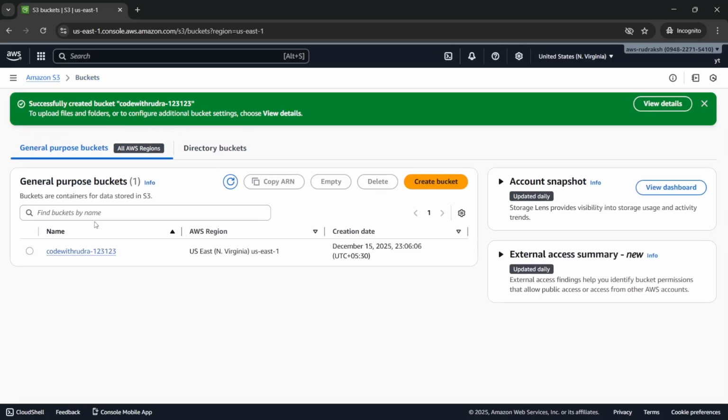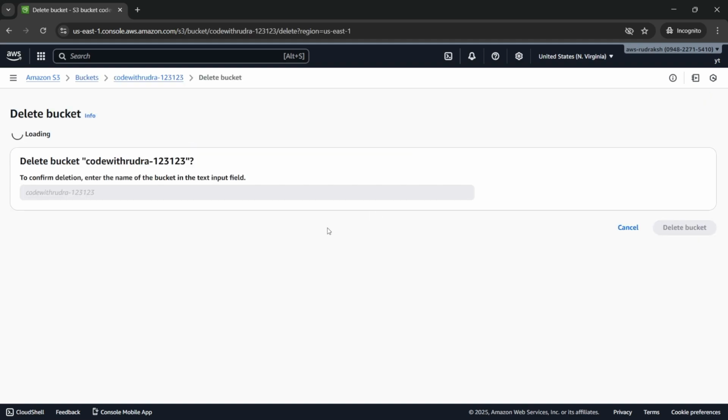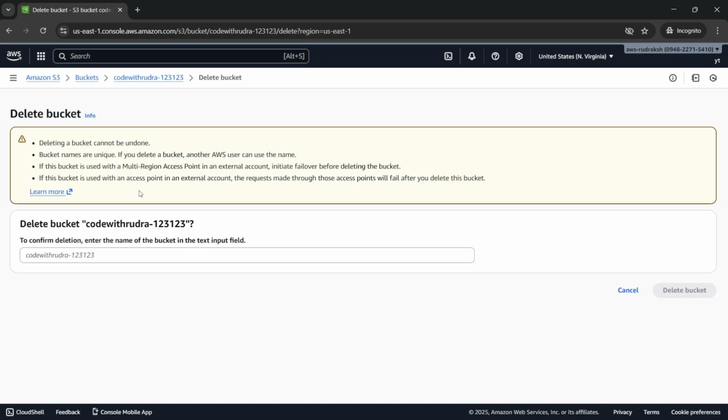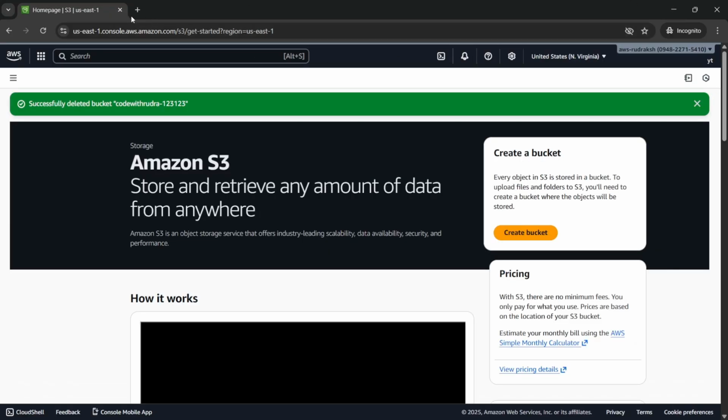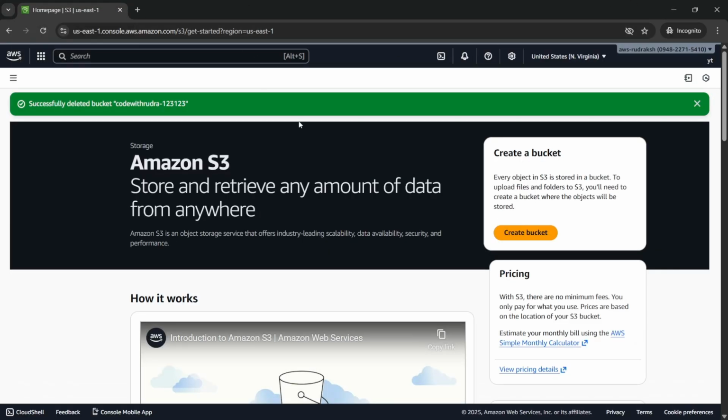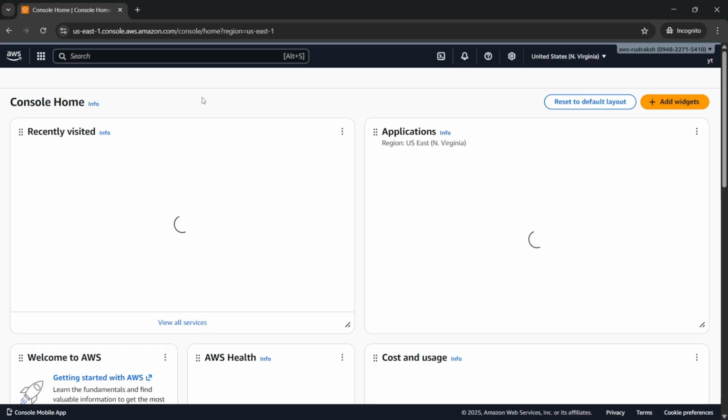And here you can see it is easily created. I don't get any error. So just delete that again, because we are not creating it for real. So here you can see that we can easily create our S3 bucket because we have the permission.